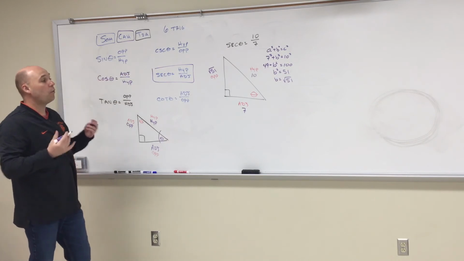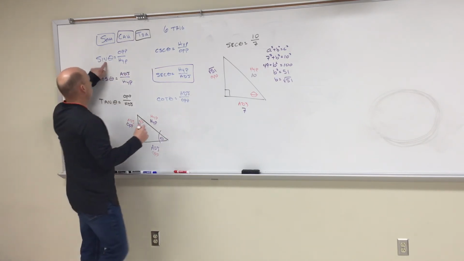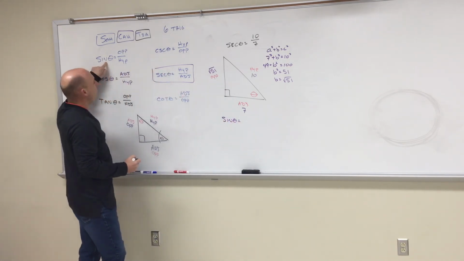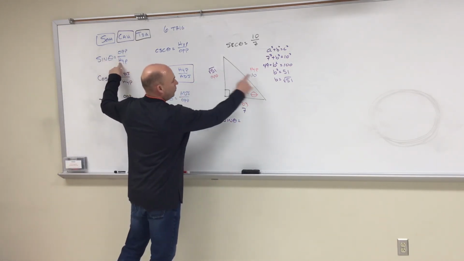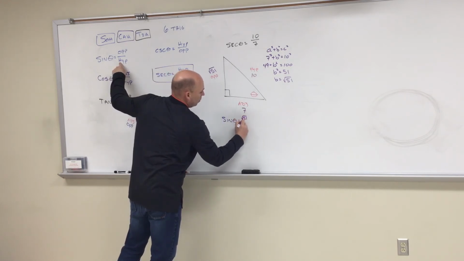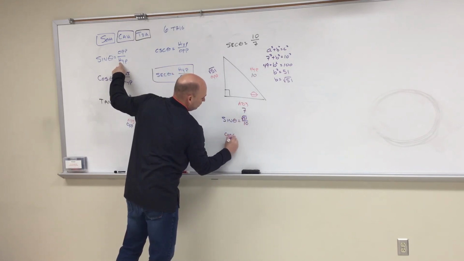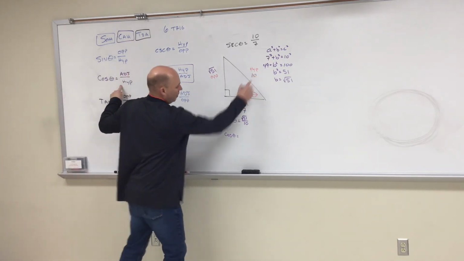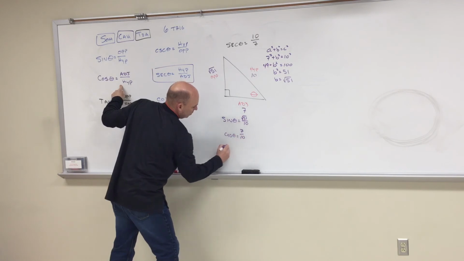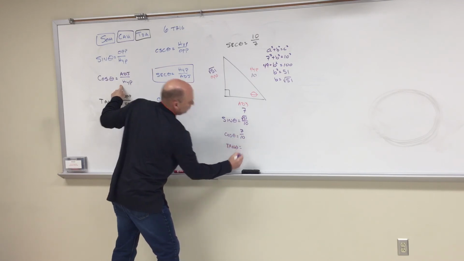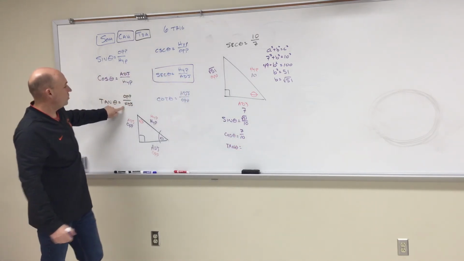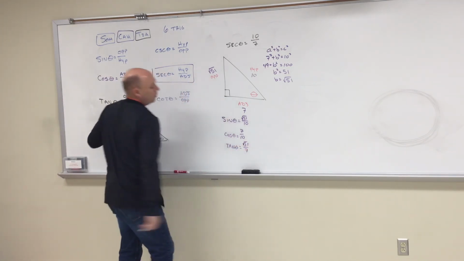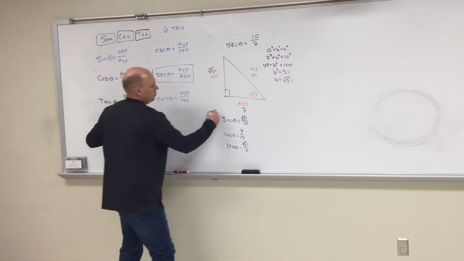Okay, now remember, a radical can't be in the denominator. That's going to be key. So if I do sine of theta, it's opposite over hypotenuse. So radical 51 over 10. Cosine is adjacent over hypotenuse. So that's 7 over 10. Tangent is opposite over adjacent, radical 51 over 7. All right, so those are my first three trig functions.